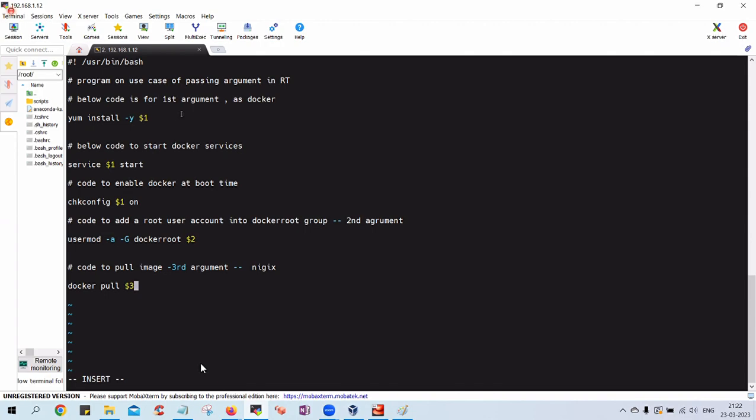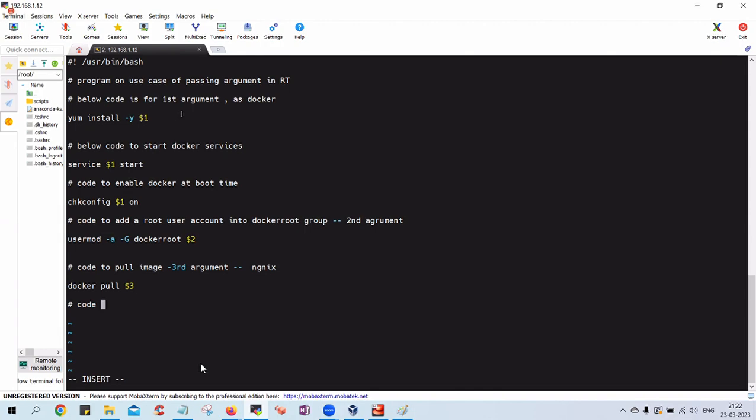So when I'm entering the third argument, I should enter Nginx. Do you agree, guys? The Nginx spelling is incorrect. Yeah, that is how we are generating the logic actually. So once Nginx is ready, then next, pull.